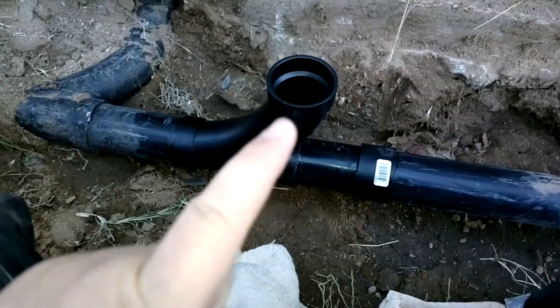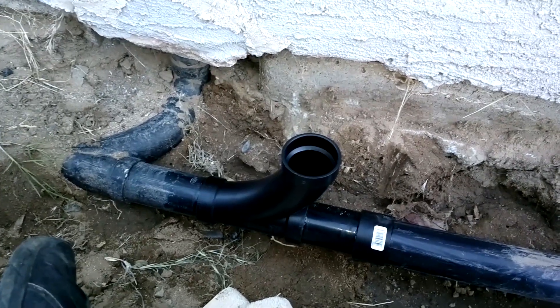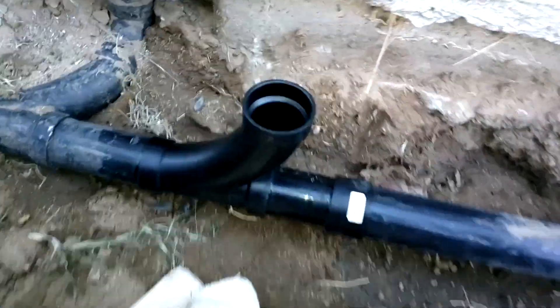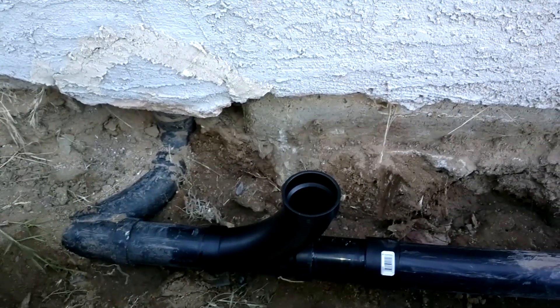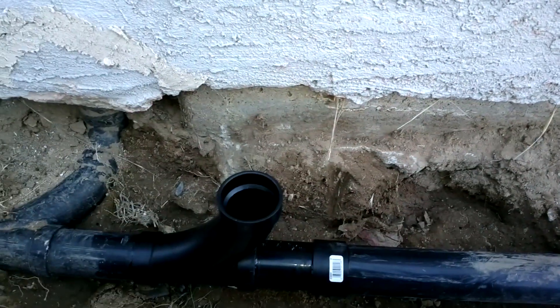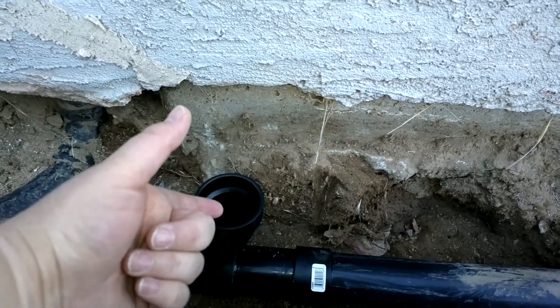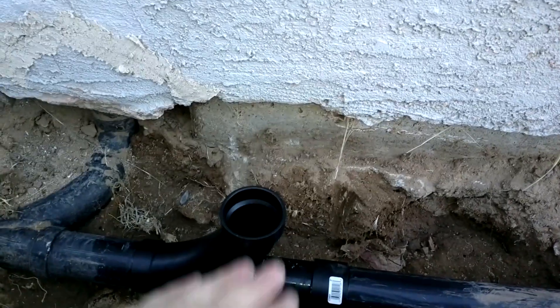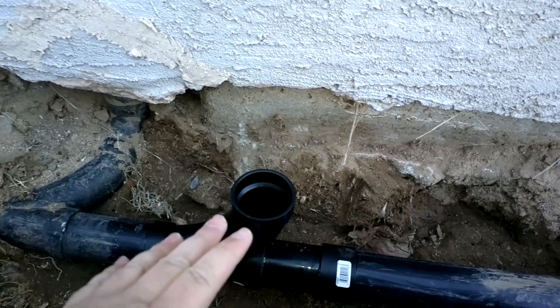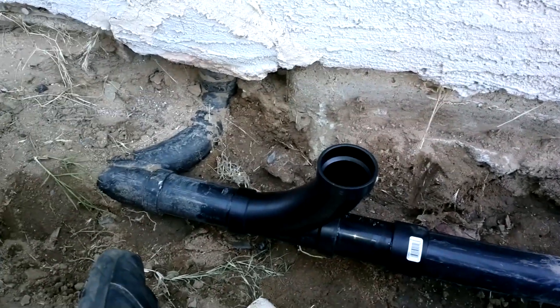Not quite yet though — this stuff says it fully strengthens in two hours. It's getting a little dark where I'm at now, and there are some spiders and stuff coming out. So it's time to probably call it a day on this job for now. I'll head back tomorrow and see about working on the cap part. The cap part of course will come up from here. I could have almost gotten the metal adapter, which would have gone down here and then the screw top could have gone on. But I think I'll do a little bit of an extension just to get it a little higher — someone mentioned there will be some brickwork done here, so a little bit higher to keep above the brickwork there. I'll continue this tomorrow.